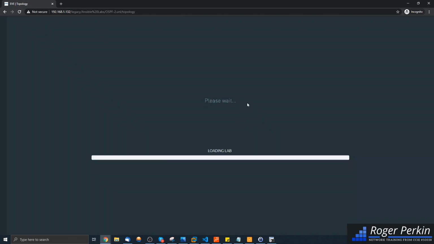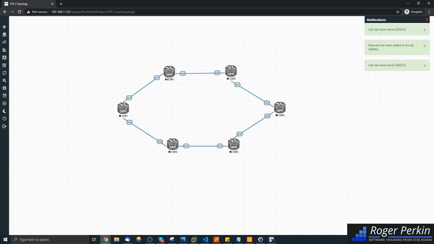So we've now connected the interfaces together between the devices, and if you don't like the way that the links have lined up, you can just wiggle the routers around a bit.